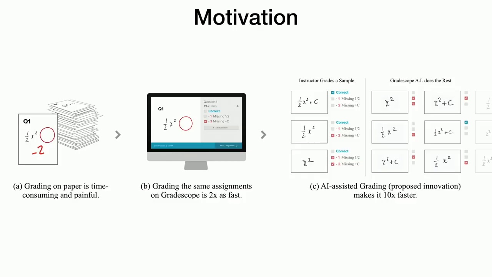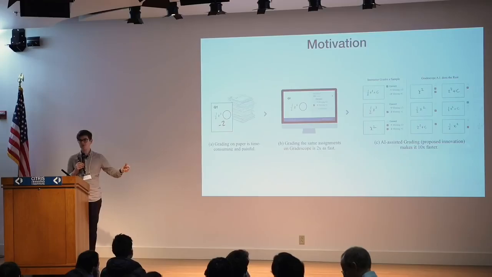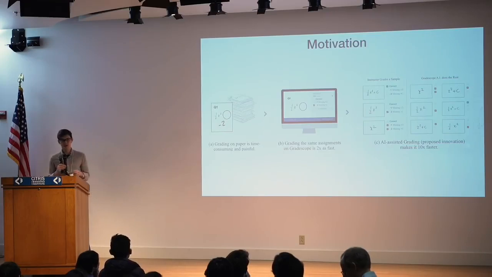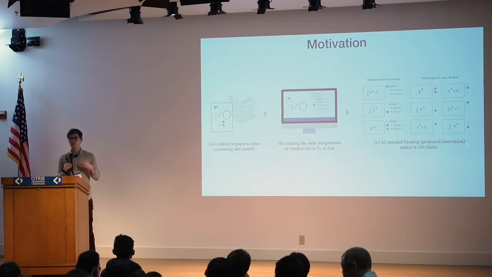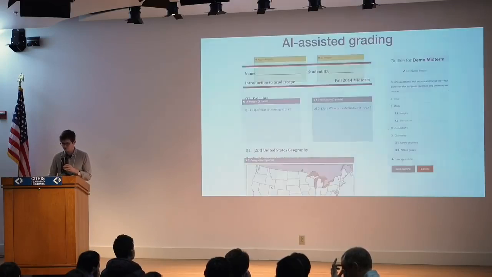The motivation for us is not auto-grading, it's really helping the instructor. Grading on paper sucks, everyone understands that. When they start grading on Gradescope, it goes a little faster. But the real prize at the end of the road is for any question that a professor may want to ask, no matter how complicated, can we get to a point where they grade, let's say, 5% of all the answers to it, and then we grade the rest automatically, with 100% accuracy. That's kind of the motivation for us.